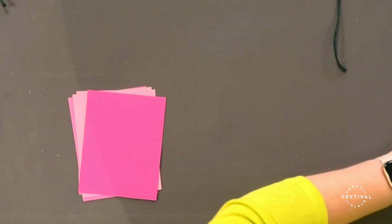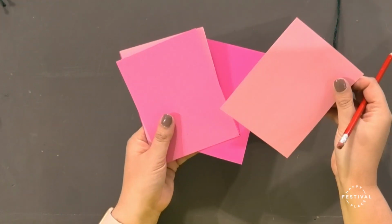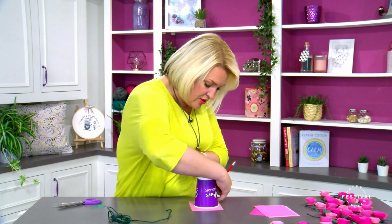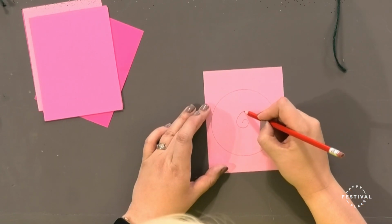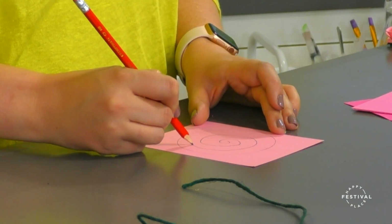Now the first thing we're going to do to create the flowers is from each piece of our cardstock, we're going to draw a circle. So just get something nice and simple to draw around, and you're just going to draw around and get yourself a nice, neat circle. And then what we're going to do is draw a circular motion into the middle of it. So can you see, if I start roughly in the middle, we're going to go around, just swirling it round, getting a bit of a circular motion going around here.